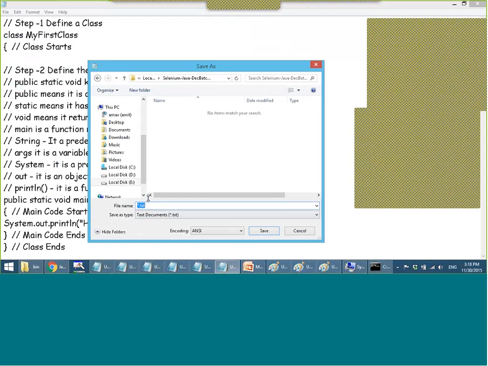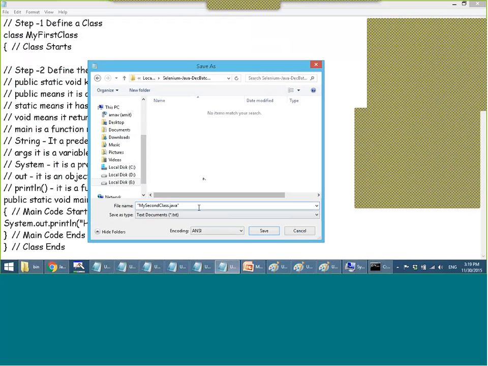And whenever we are going to save our code, the idea is wherever you save your code, it should be saved with your class name. So my class name is my first class. So Java says always save with the class name, right? So it should be saved as my first class, but I have not followed the Java standard. Now I will save it as my second class dot Java, right? So instead of saving by my first class, I will save as my second class dot Java. So we will see what would be the impact if we do not follow the Java standard way, right?